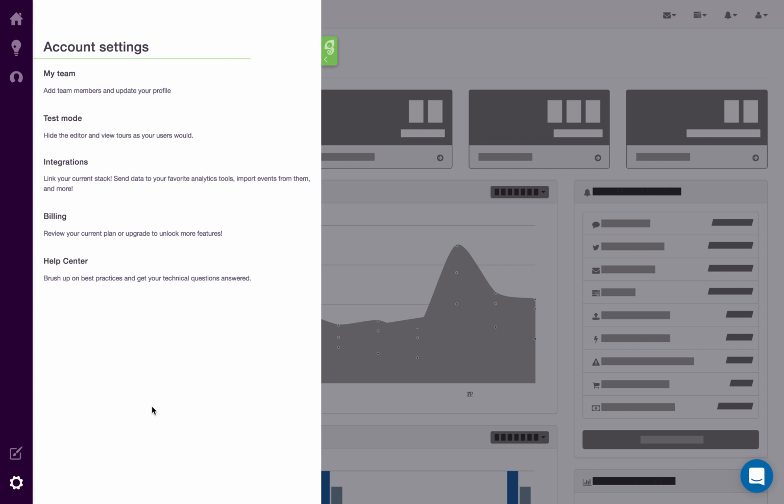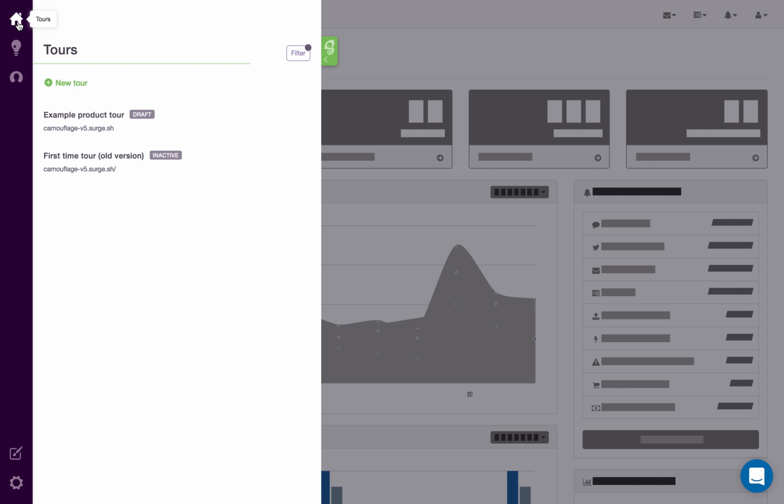In this, for example, you can turn on test mode. This will give you a live demonstration of what tools are currently on your application and how they behave. It will take you away from administration mode into test mode. And also integrations. With integrations, you can send data to your analytics tools, but also pull data in from other products. Let's go into the tool and see what the components of a tool are.